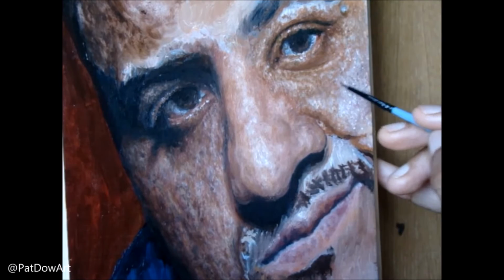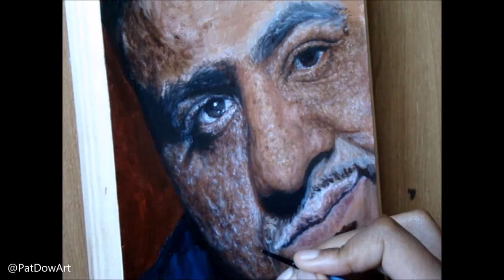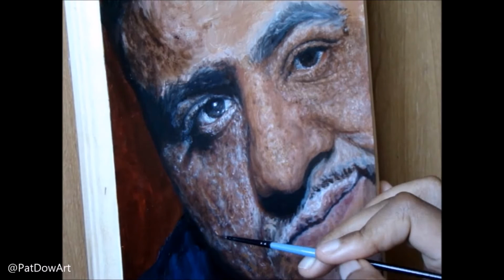Just stay away from the flatness of the bottom half of his face, like his lips and his chin. And if you like that, that's fine. Do what you want to do. But if you want to learn how to paint realistically, more photorealistically, or more hyperrealistically, then keep watching.